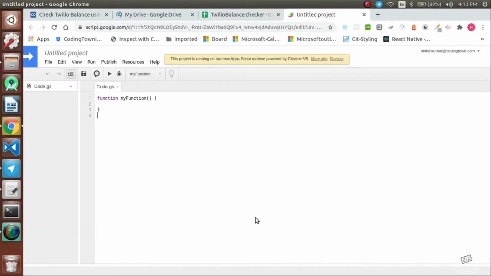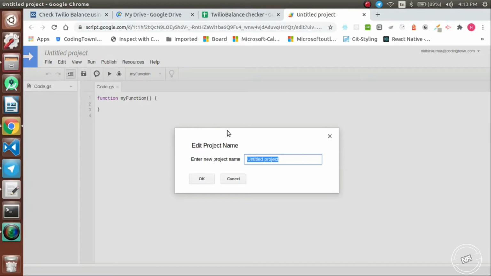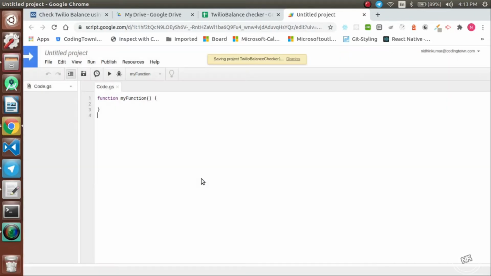Once the Apps Script has been opened, you can see an empty untitled project like this. First we'll name the project. You can name it anything you like. I'm just giving the name Twilio balance checker 1.